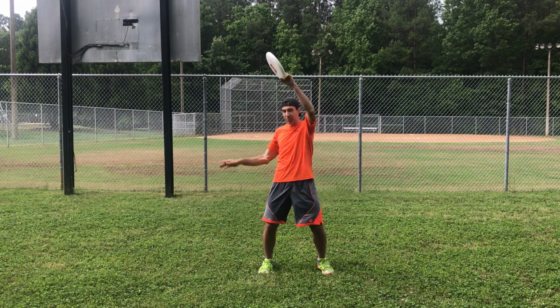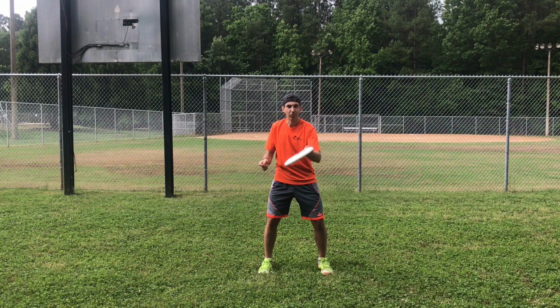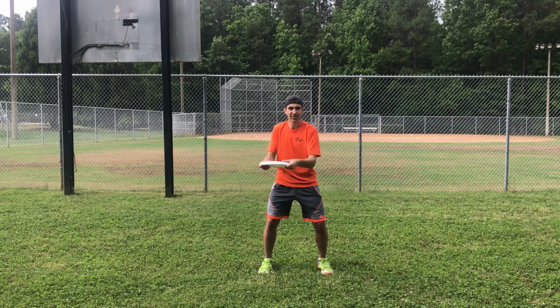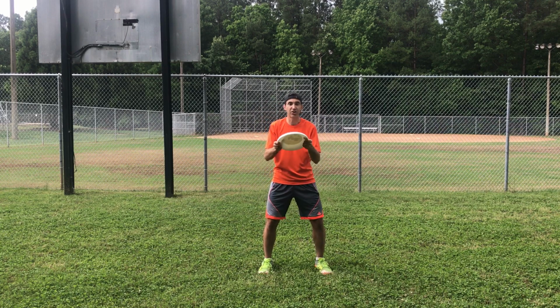Don't wave your arms all over the place, just keep it nice and controlled, good grip here, and just moving that wrist. Great, and just keep working on that basic motion of getting that positioning, good stance there, knees slightly bent, moving that wrist, holding over there. So that's the first part of the series we're going to work through, just getting a good stance, a good grip, and then we're going to be working on some throwing and also some catching skills.